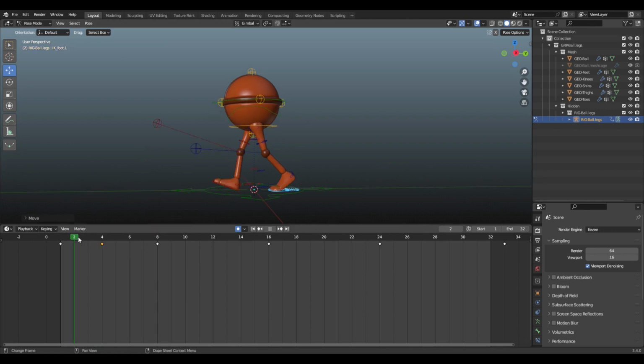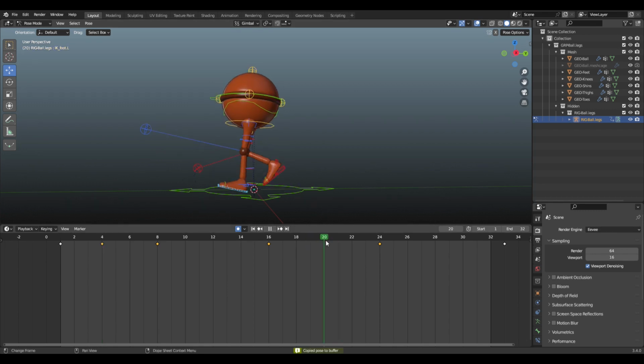There's just a lot of trial and error here. Okay, so that looks pretty good. So now I'm going to copy the pose, paste X flip pose.